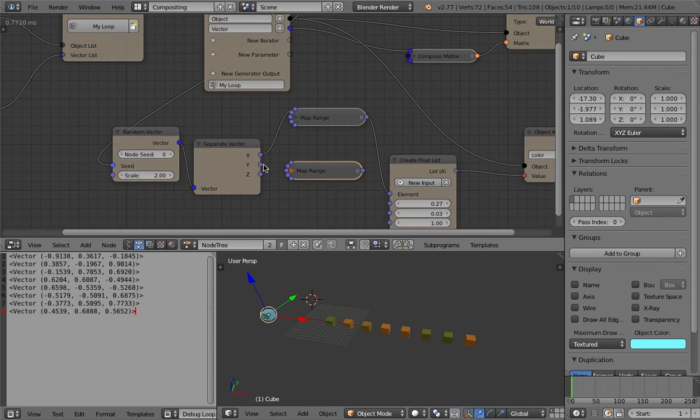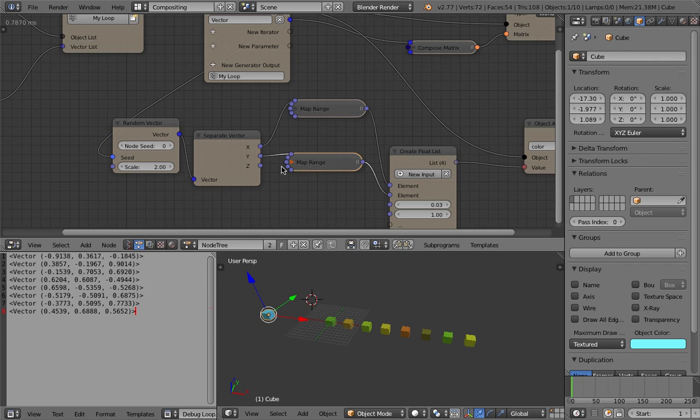Let's do the same for the Y, which corresponds to the green value, and then one more for the blue. RGB random value scale. You can scale it. Interesting. You can randomize the value.